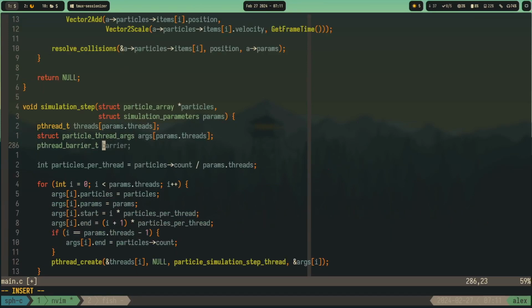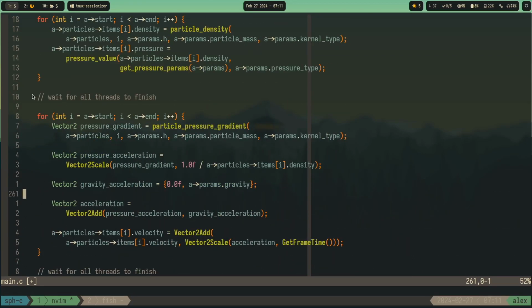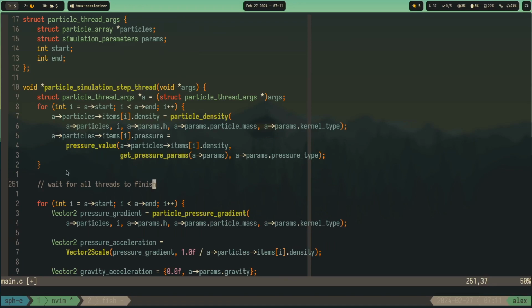Anyway, pthread barrier t, and we are gonna have two barriers actually. One here, or maybe we can reuse the same one. I don't know, we can try to have two barriers.